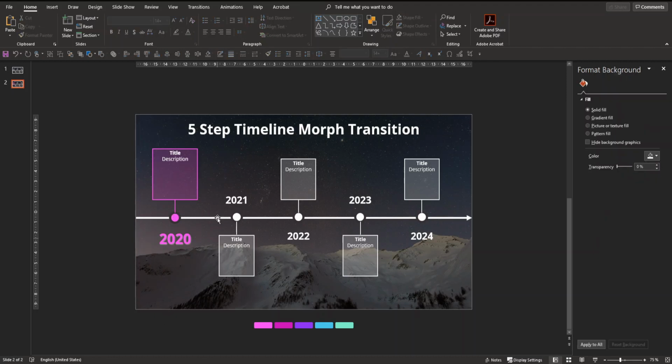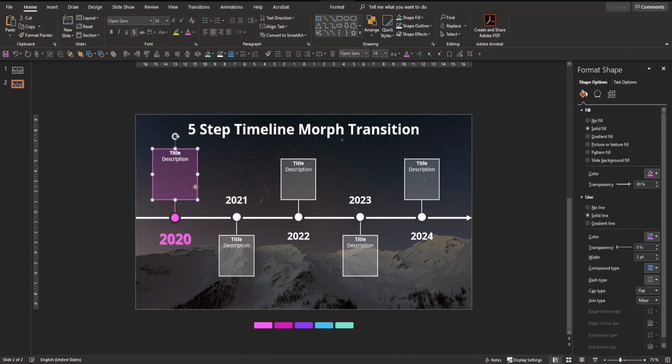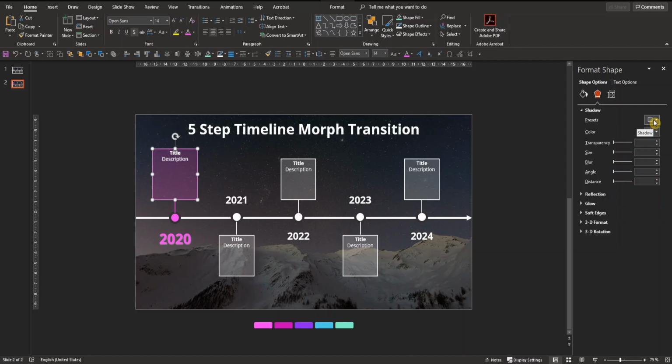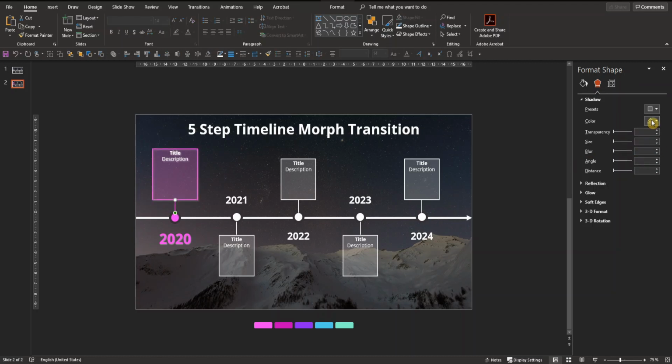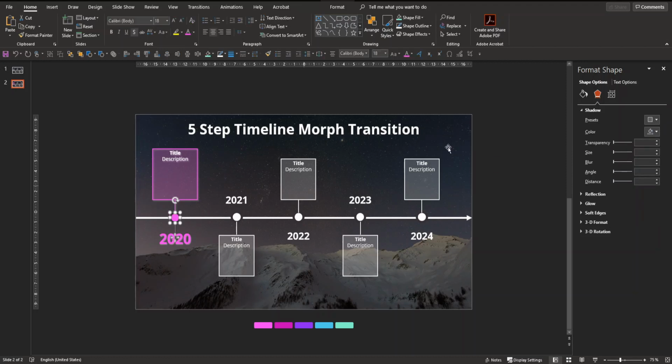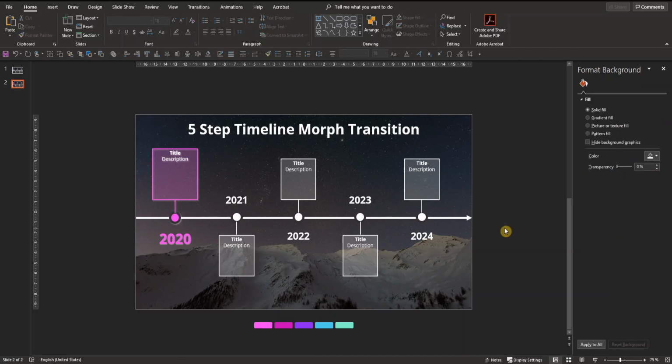Similar to our text below here, let's also insert a shadow for our text box first. So let's go to presets, let's choose a shadow, not in black, but again, rather in white. And also for our line, a white shadow. And for our circle, again, a white instead of a black shadow. And here you go. You can see that now the text boxes are much more outstanding than without a shadow.